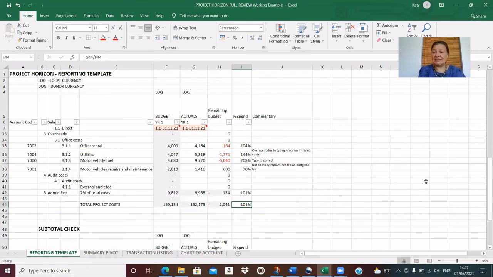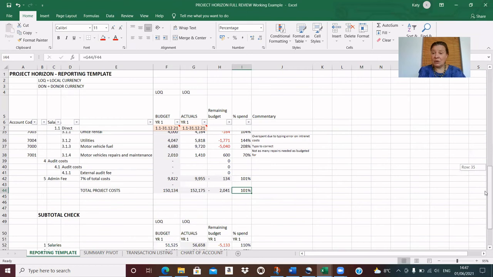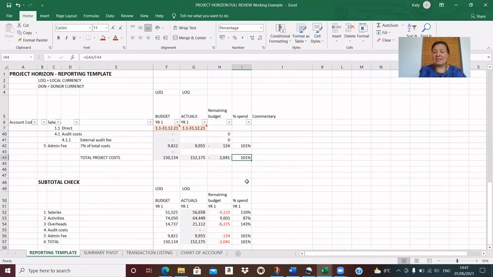However, we dug a little deeper, and when we looked at the clauses in our donor contract, we realized that rather than the line by line and the overall 101%, the important thing was to make sure that these percentages would be within 10% of 100% by the end.